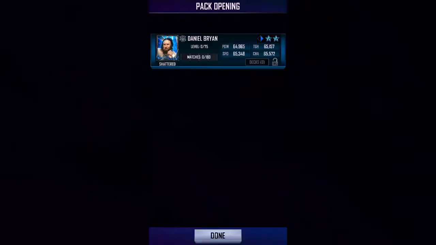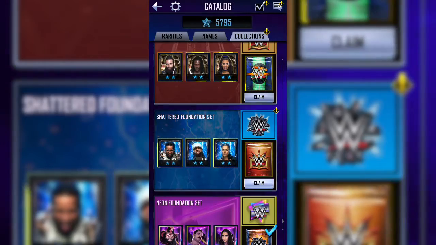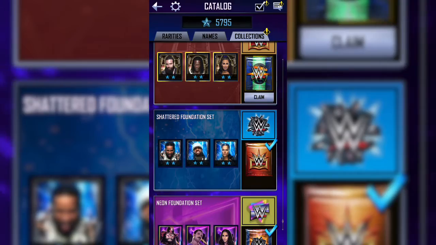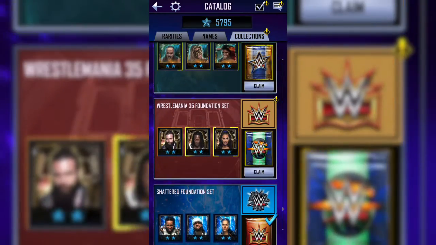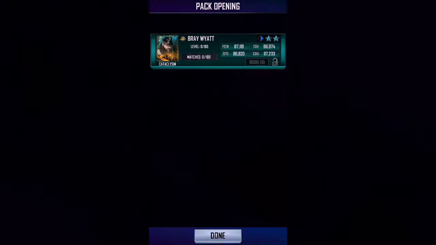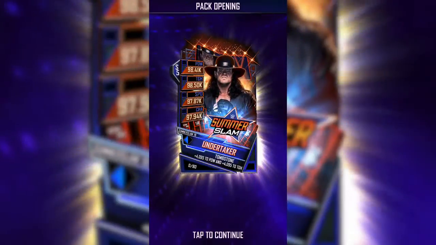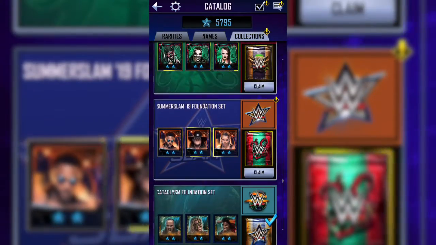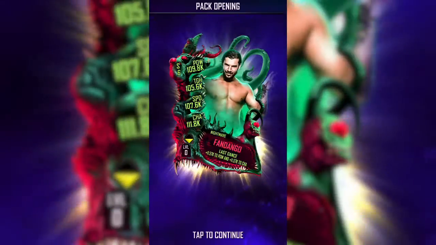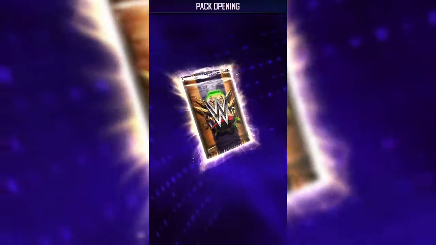Neon. Get a Shattered Dan O'Brien, okay. Shattered, you get WrestleMania. WrestleMania, you get Cataclysm. For that, you get SummerSlam. SummerSlam, you get Nightmare. I love these cards. Love the Nightmare ones. The theme is really cool.